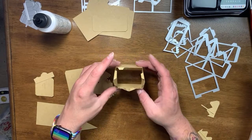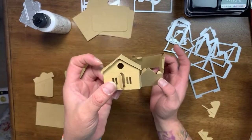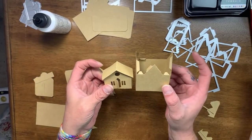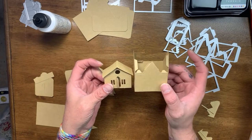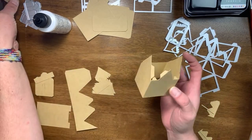Okay. So that is the basis of our house. And just as a size comparison, this was the paper village, and this is what we're doing today, the village collection. It's significantly bigger, but like I said, they still all work together.